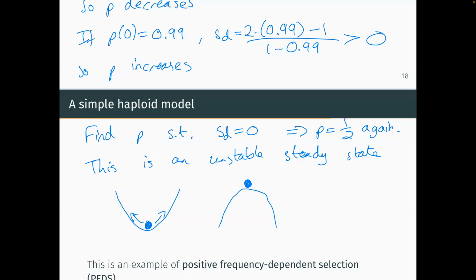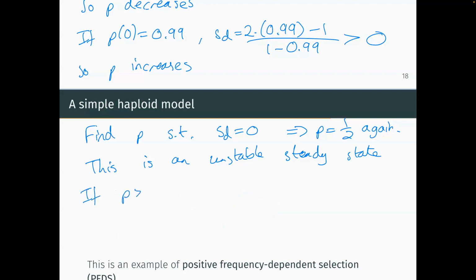It was balancing selection. If you move this one a little bit to the left or right, so you decrease P slightly off of 1/2, it's no longer finely balanced, it's just going to keep rolling away. Okay, so although P equal to 1/2 is a steady state in both of these versions of the model, the previous one was stable, whereas this one is unstable. So it's an unstable steady state.